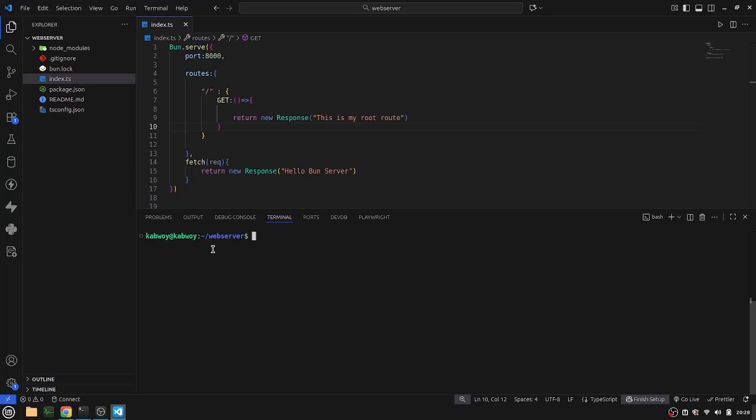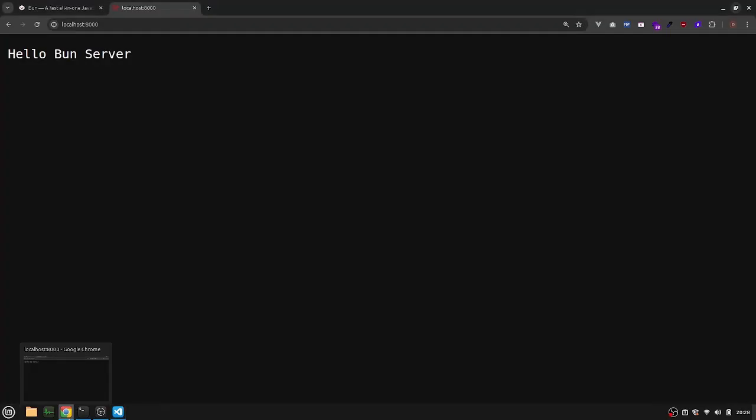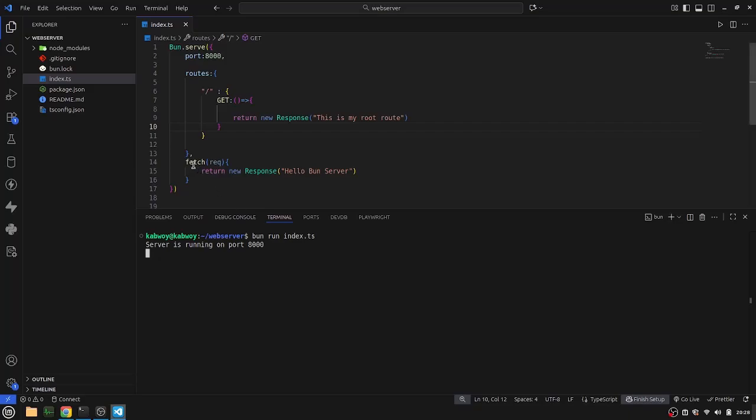So I'll go ahead and just run bun run index.ts, then I'll go back to my browser and refresh, and as you can see it has changed from the one that we returned here, because, as you can remember, I told you that this is a fallback route if there are no predefined routes.